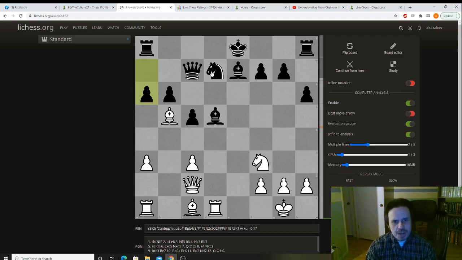So the position is less complicated. Remember, when you are up, you want the position usually to be simple. So black just would like to simplify. He would like to trade. Would like to go to the end game where he's up a pawn, and he'll try to win.